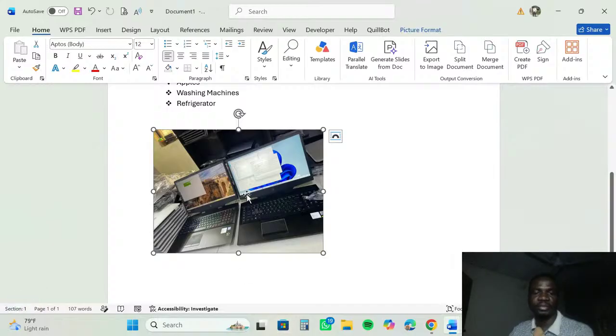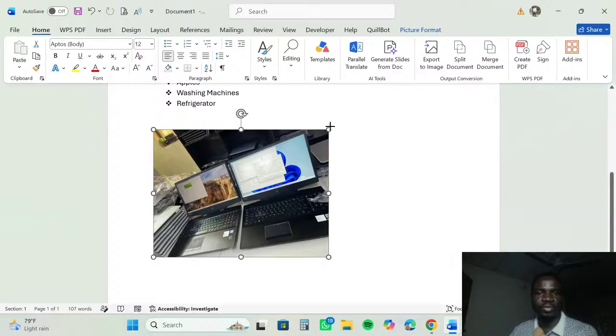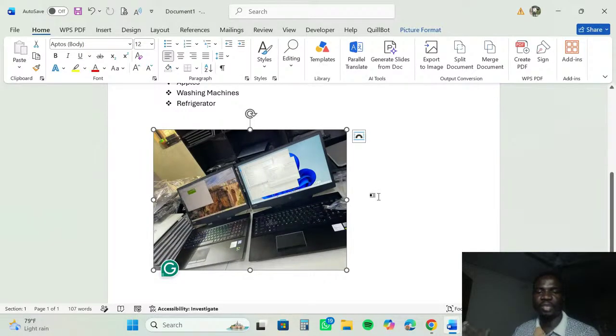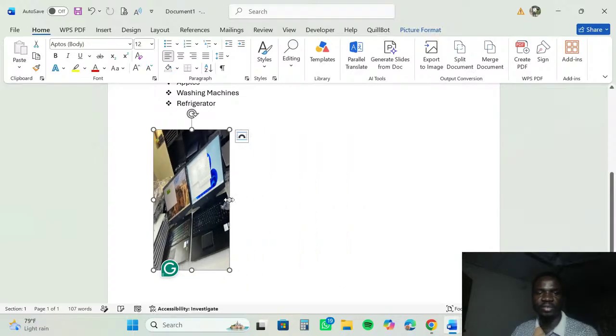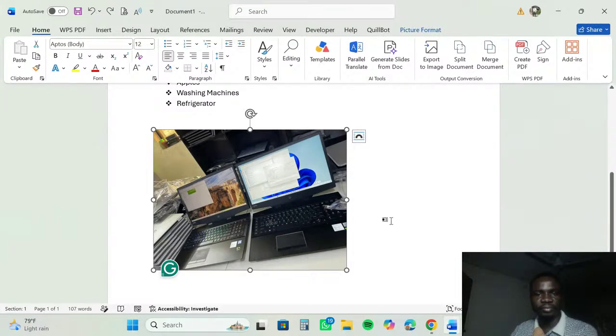Now, when you are making your images bigger or smaller, you don't go from the sides or the top. You go from the edges. So you go from the edges to actually make your images bigger or smaller. If you go from the side, you squash the image. You can see you squash the image. So Control Z to return back to normal. These are shortcuts you are going to learn in the upcoming classes.